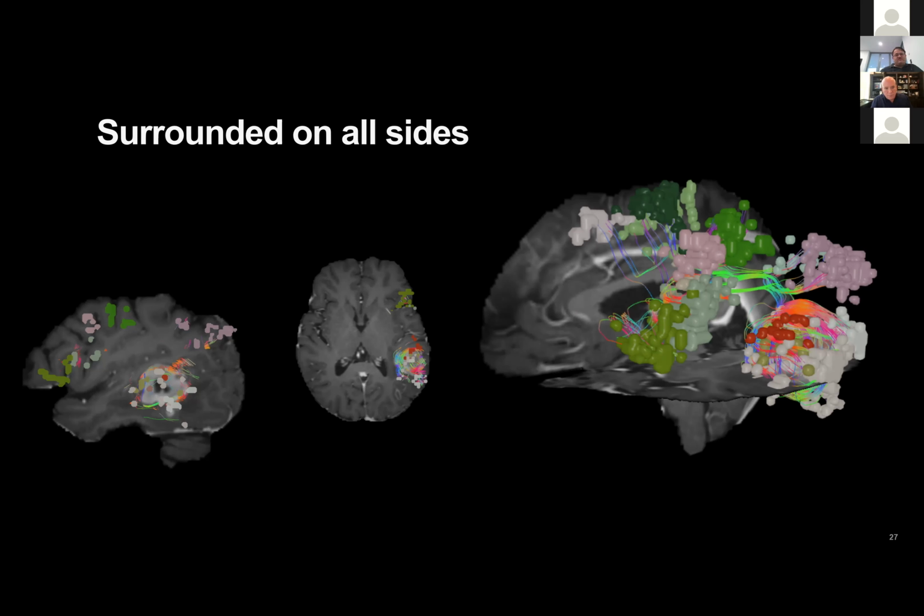Well, first thing, if you look at this case here, if we zoom in, I can't zoom in here. There's fibers of the language system that are U fibers that are wrapped all the way around this thing on all sides. And this patient had a language problem. So leaving it in there is not likely to preserve language. It's already the problem's there.